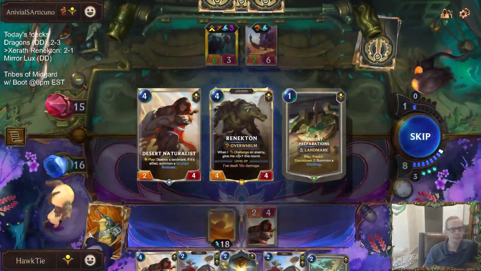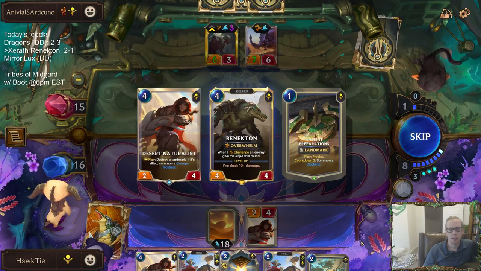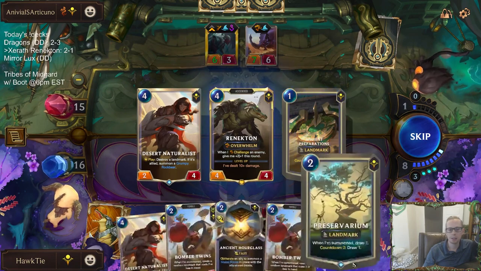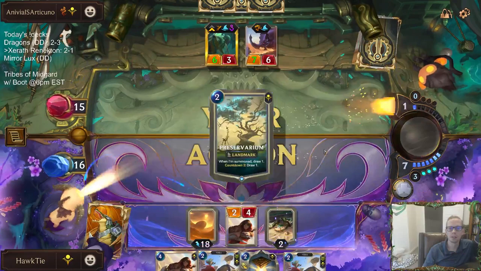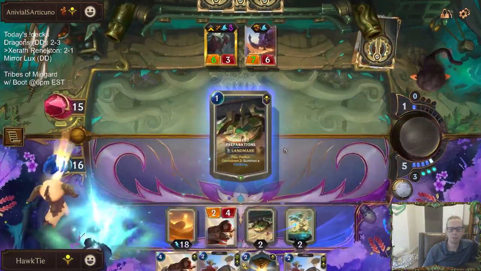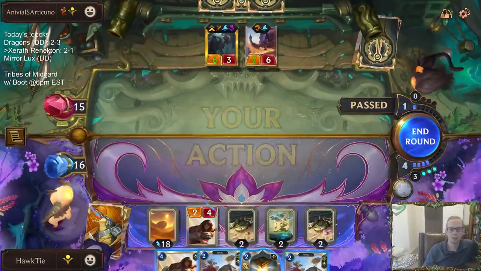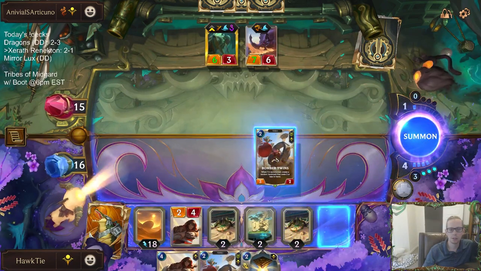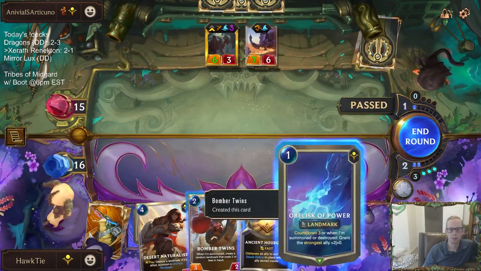Xerath! I need Xerath. We really need Xerath. Considering taking this... So I have 7 mana? 1, 2, 3... Yeah, we could take this. Look for Xerath again. Yes! Okay. So now... Are you ready? Let's take it for a spin.